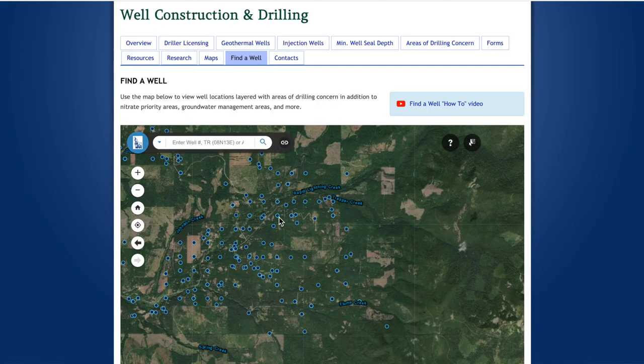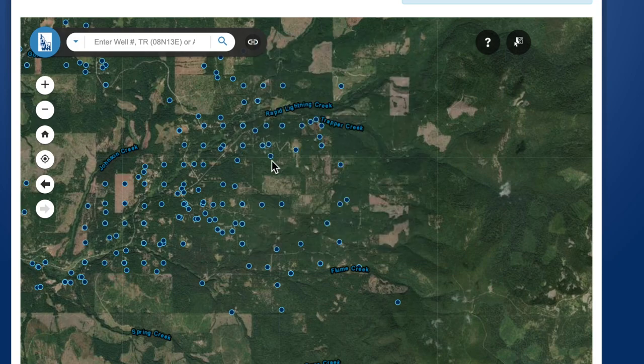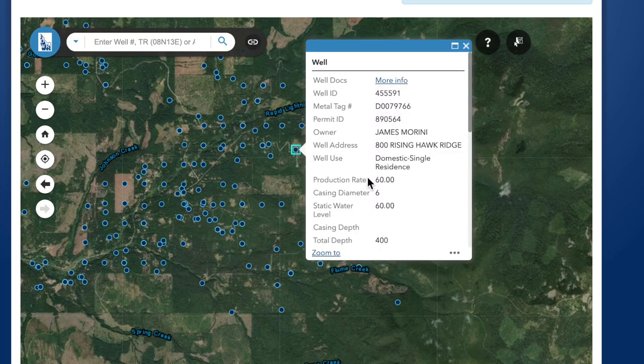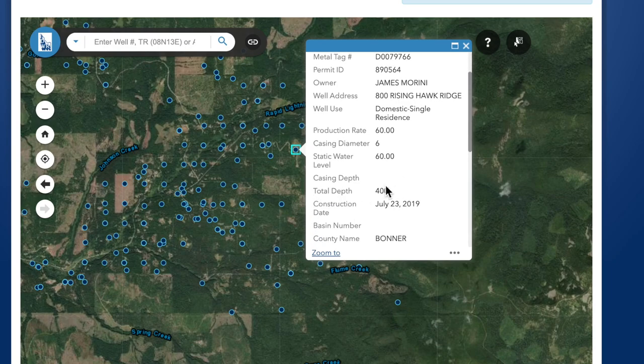Then we could just click on the surrounding ones. Of course, you're gonna wanna go to your address and then click on the wells that are close to your property. So let's see here. This one right here is a production rate of 10 gallons per minute, and it's 180 feet deep. All right, that's a lot better than 400, huh? Let's see, we'll try this one. 60 gallons per minute, static water level of 60 feet, and the total depth is 400 feet.